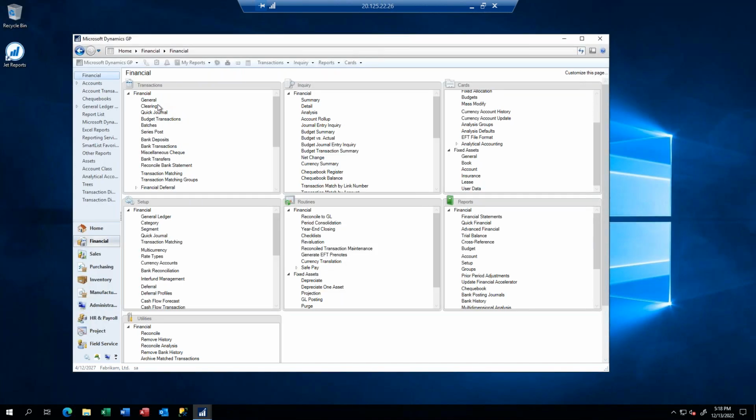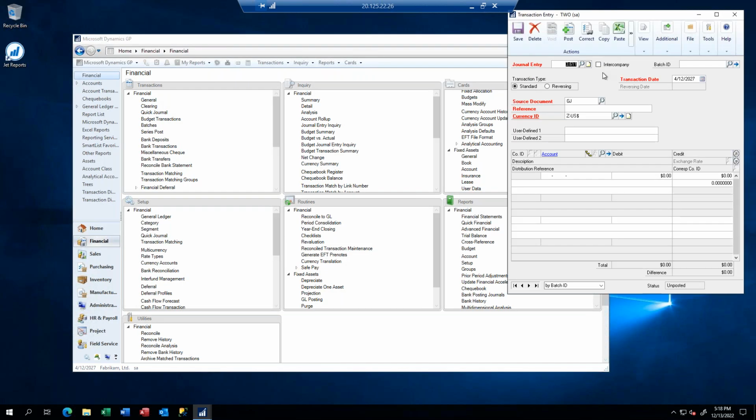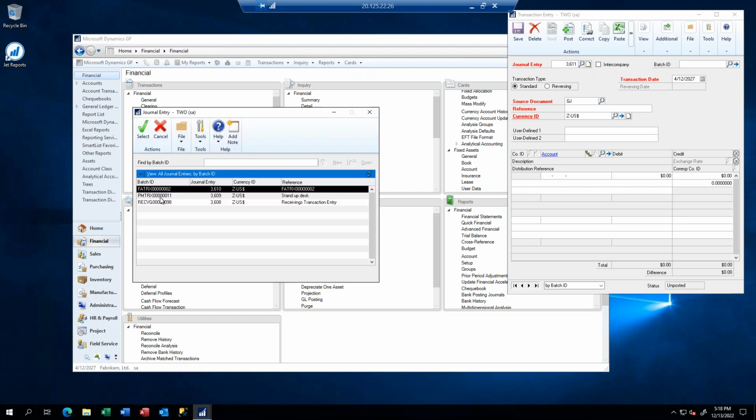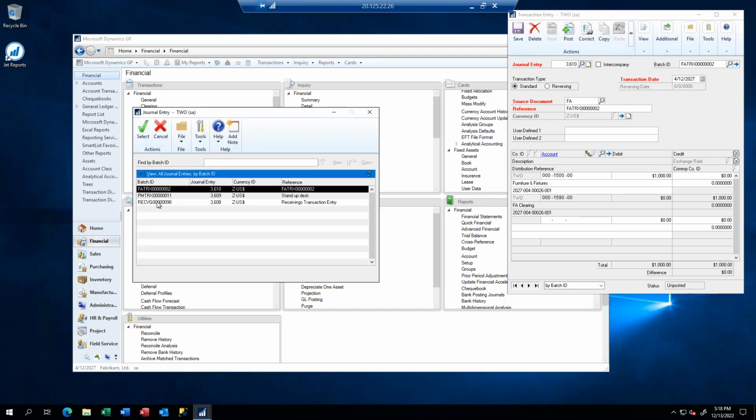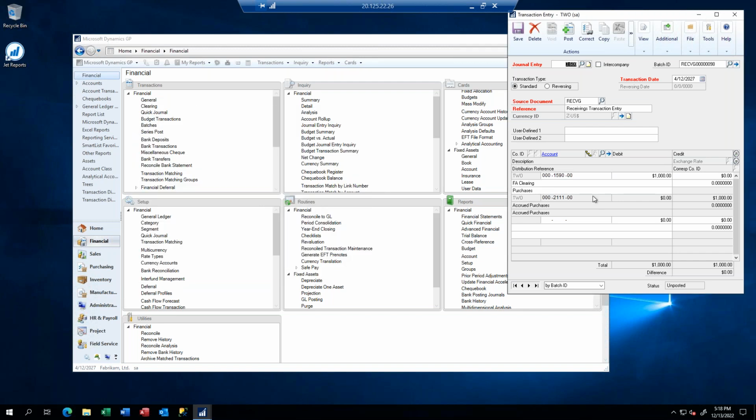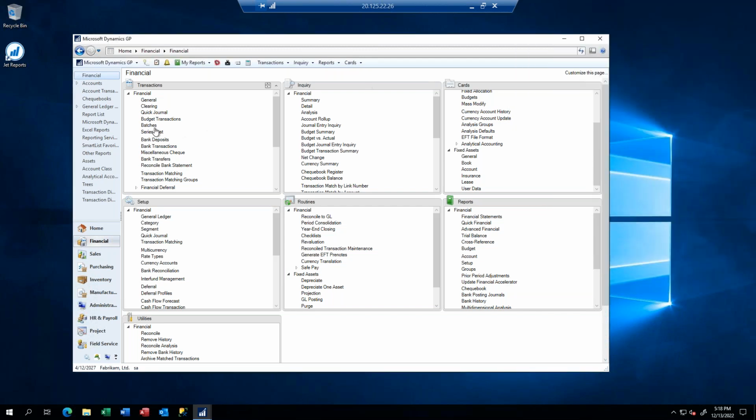And if I was to go into my general ledger here, at this point here, there it is there. So I've got my 1500 coming to 1590, and if I look at my receiving document, you'll see that I got the 1590 for the credit and the debit, so that's offset to go to 0. So if I posted both of these, the 1590 would be 0.